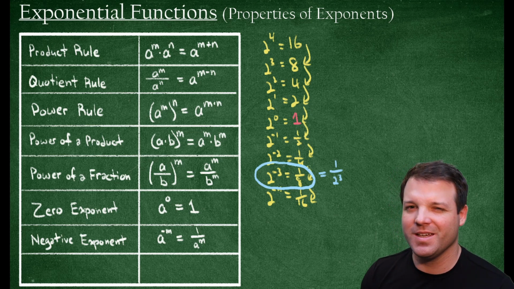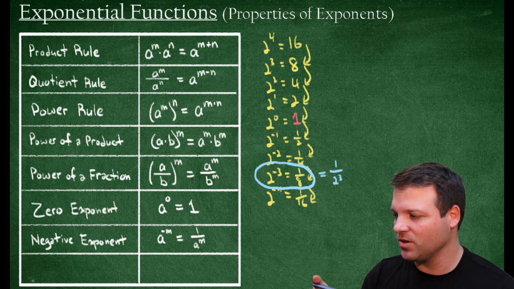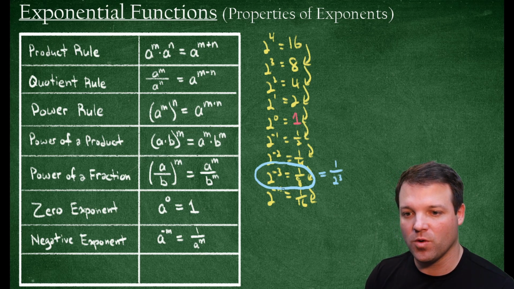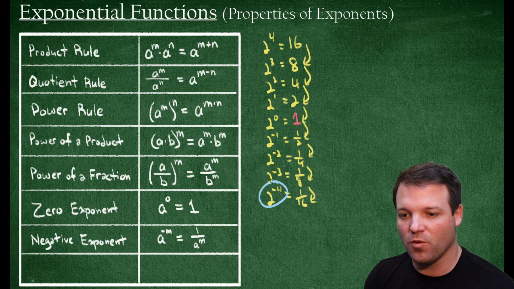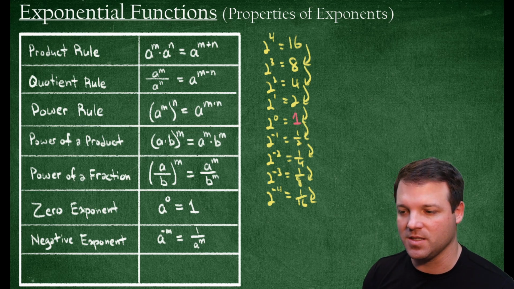So again, if you're not totally satisfied with that, that's okay. You can probably look up a number of different proofs with that, but we can definitely see that it is clear with the relationship that 2 to the negative third is really 1 over 2 cubed, which is 1/8. Like down here, 2 to the negative fourth is 1 over 2 to the fourth, which is 1 over 16, and so on and so forth. So definitely the rule applies here, okay?